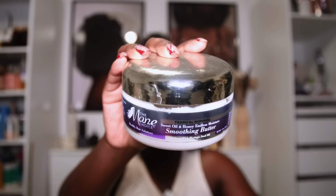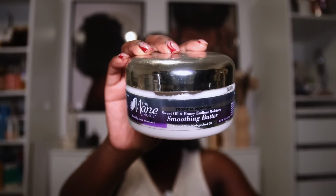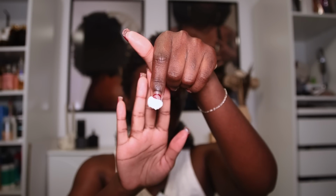Up next, see, I was going back and forth. I had a braid out that was so good a few weeks back and I cannot remember what products I used because I don't have my product that I love. It's the Tropical Moringa Braid Out Glaze. I'll pop a picture up on the screen. So good, but I just haven't reordered it and I ran out. So this is the styler that we're going in with. I'm going to start with just a little bit on the tip of my finger and then rub that in. I find that because I'm not looking for it to look perfect upon application, I can kind of OD with the products that I'm using. Something is telling me that I did not use that. I'm gonna switch.